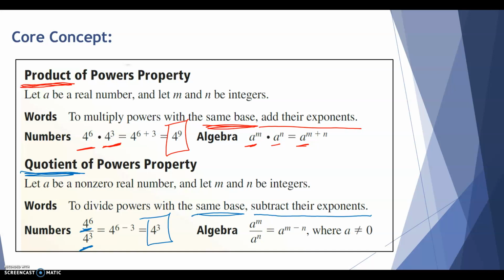So let's do some examples. Pretty much in layman's terms, let me break this down for you. If you look at this problem, technically you have a base of 2. Now, using this property, you should add. You have a base of 2 that doesn't change. You have the little 2, which is your exponent, and the little 3, which is your exponent, and you're getting 5.